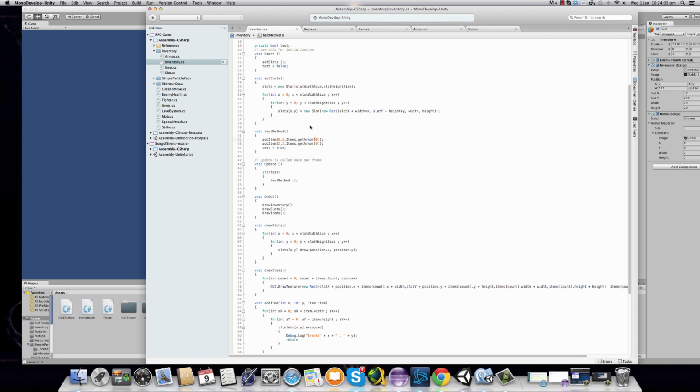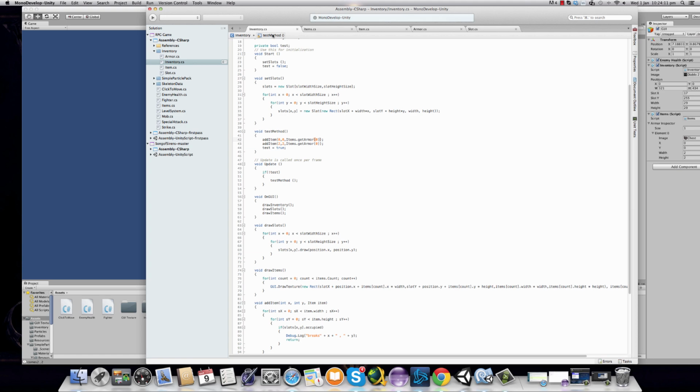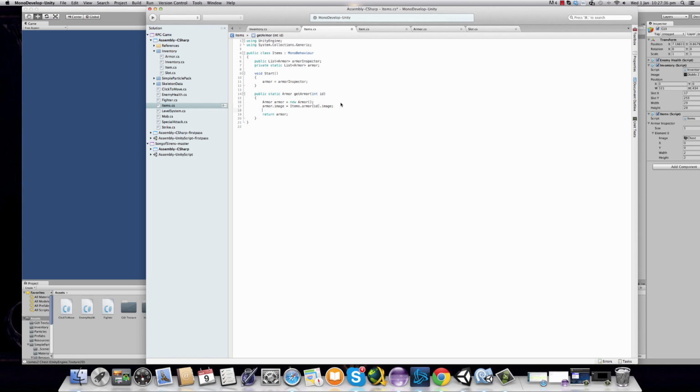Now if you don't understand this, you need to look up what static means, because I can't really explain what static means in just 5 minutes, because it's going to take a whole new lesson, a new video for that. To make one more small change, where we return back our armor in the items class, we're going to say armor.width is equal to this thing, or just copy paste that, and .width. And I'll just tell you why.